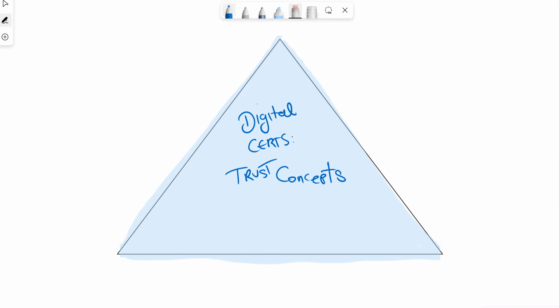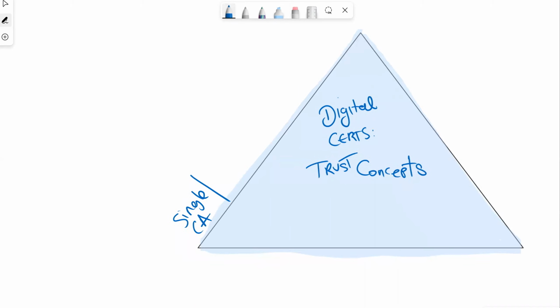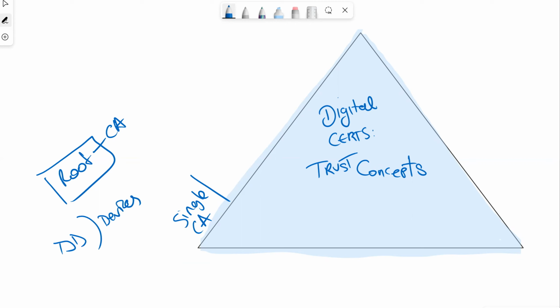So the very first form that we have is our single certificate authority. This is basically where we've got a single root, and the root CA is usually the King Kong of the environment. We've got all our devices down here, and I'll just put devices. They will communicate with our root server. Our root server will basically be the only one that's trusted in a single CA, meaning those devices will trust certificates that are issued by that particular CA and nobody else.